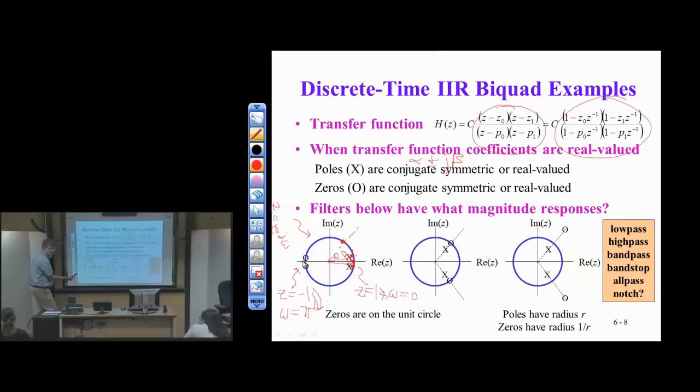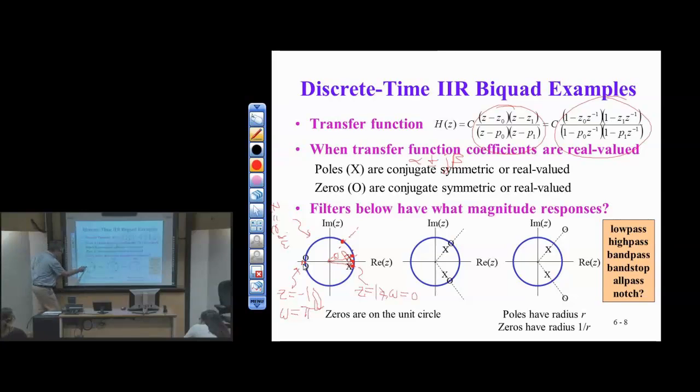Corresponds to what frequency in hertz? Something over 2. What was it over 2? Half the sampling rate. Right? So this corresponds to half the sampling rate. Highest possible frequency in hertz that we can capture from sampling, if we were thinking about this in continuous time frequencies. All right, so back to discrete time frequency. So I have an angle of pi or minus pi to get me here. And if I look at the distance to the zero, it's very small. And the distance to the other zero is very small. So the magnitude response will be very small at omega equals pi.